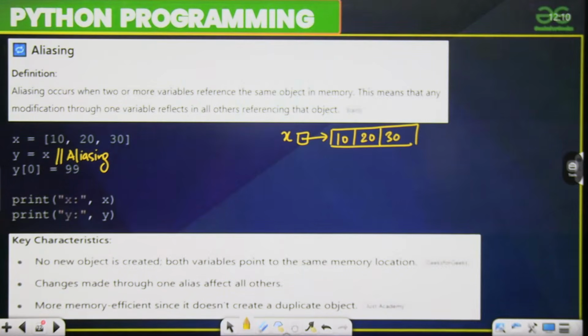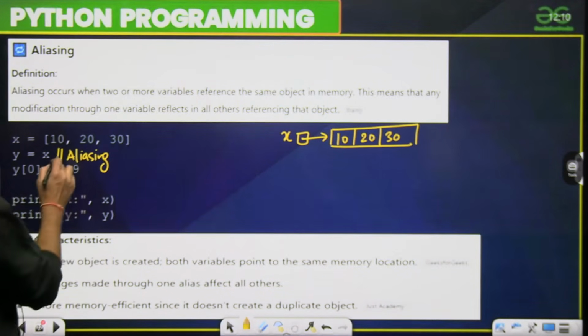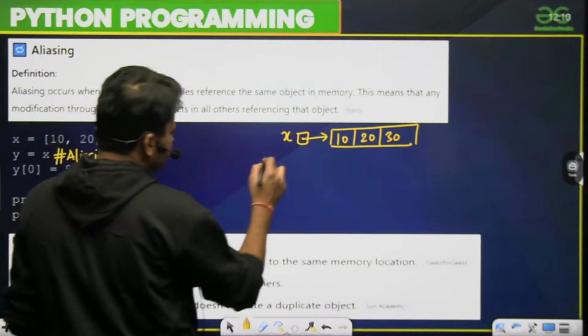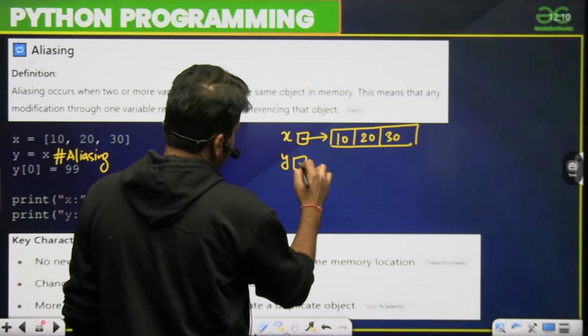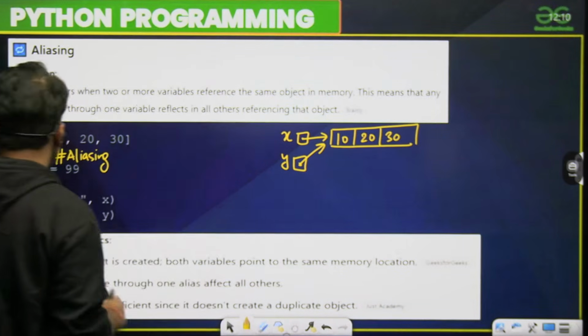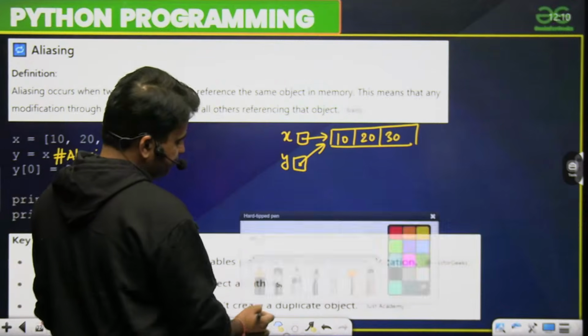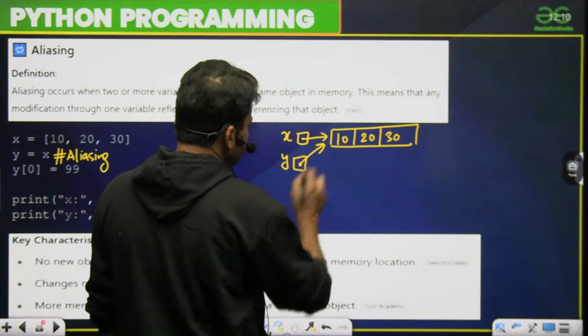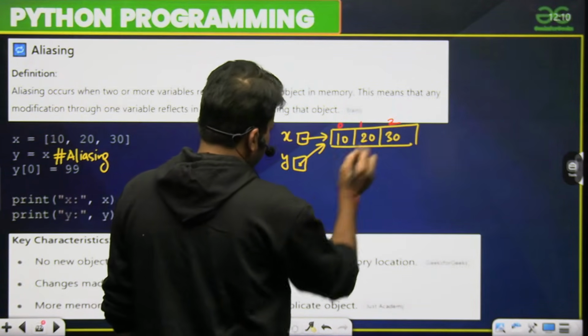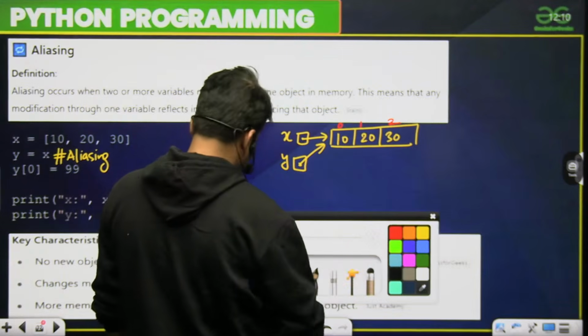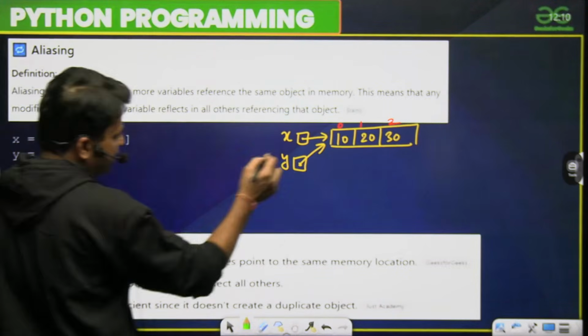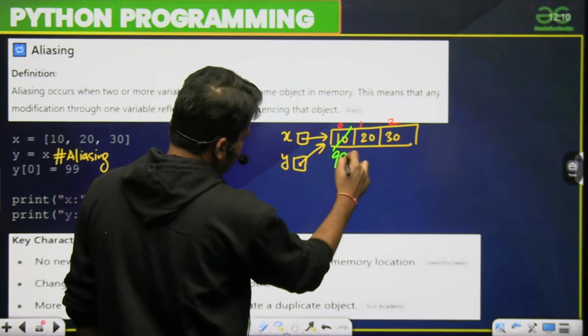So y equals x means y is also pointing to this one. And y[0] equals 99. This is index 0, 1 and 2. With y[0] equals 99, you are updating this.